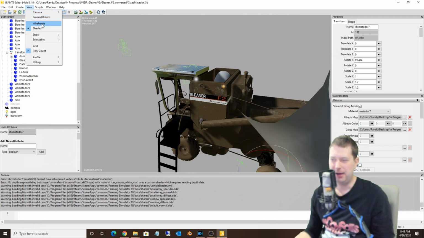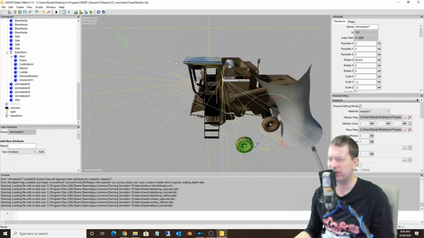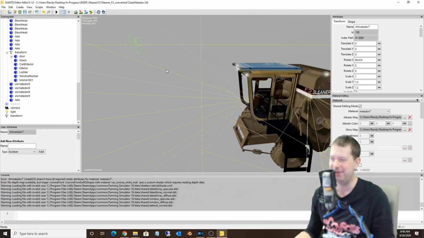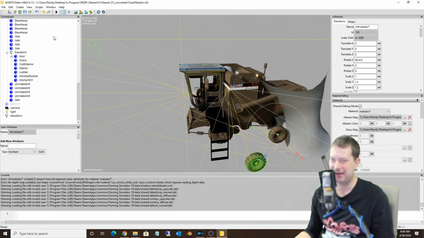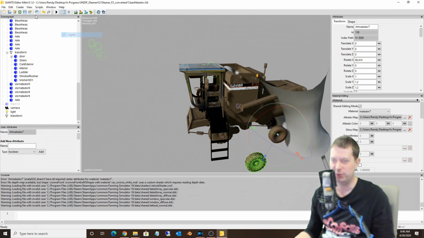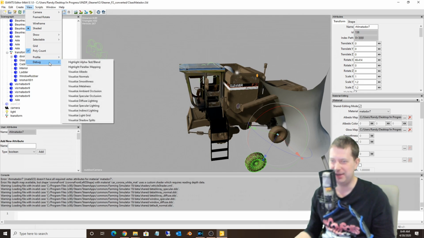Let's see. You can view the wireframe. Show lights, this is a good one here too. So you can actually see the lights. Normally, I leave that hidden. Otherwise, you see all these lines going all over the place, right? This mod does not have a lot of lights, does it? It looks like there's only two of them. So I'll just hide the lights here again. And then there's other stuff you can show and hide here as well, by the way. Selectable, audio sources, cameras, terrains, grids, poly count. Profile here, this is a good one too. If you maybe don't have the highest-end computer, you can try turning that down.